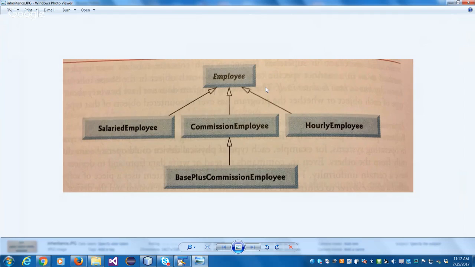So you can go to any level, there is no restriction at all. There can be any number of levels in a hierarchical structure. But this type of relationship is an is-a relationship. So a salaried employee is an employee. When you say this, it is not a has-a relationship, which is what you've been doing till now, which was basically composition, but this is an is-a relationship.